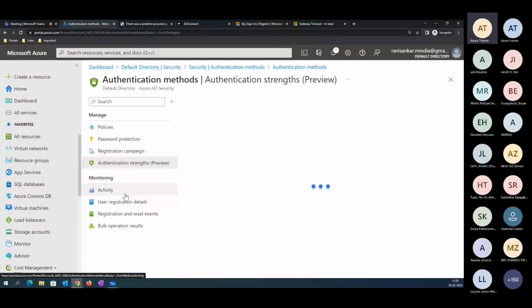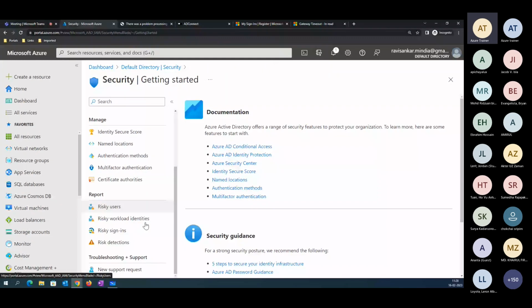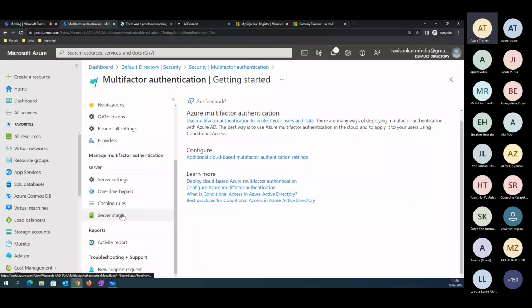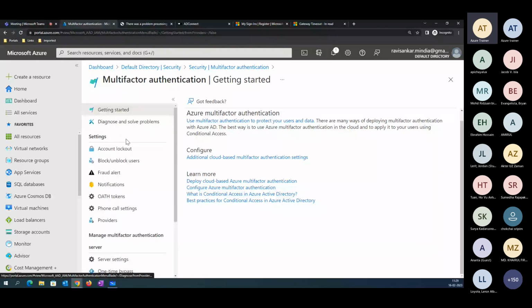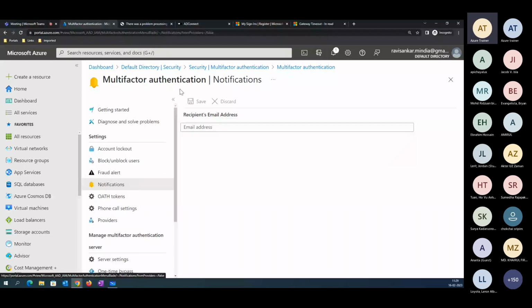Generally, we get an option here in the security tab, multi-factor authentication. Yes, multi-factor authentication you can see here. So from here you may be able to get the details: server settings, settings or user account notification, all these details you'll be able to get from the Active Directory blade tab. You can get it from here, or you can use the PowerShell command also. So whatever command I provided earlier, that you can do.